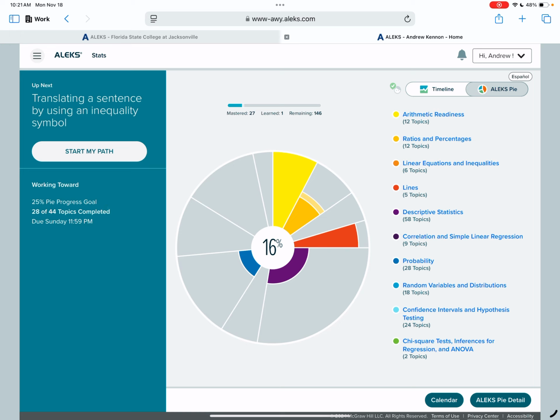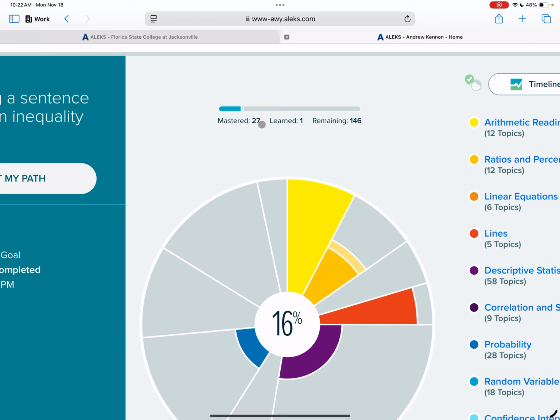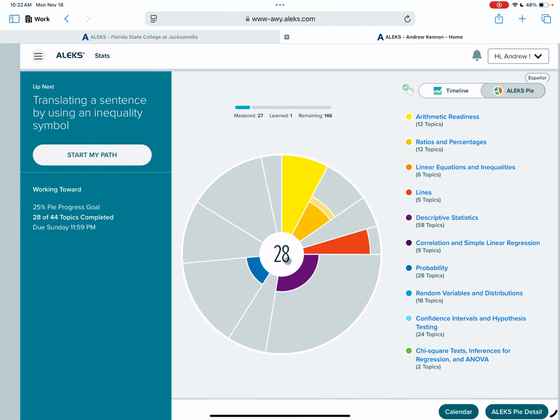So I think about this as like a marathon. If I'm running a race and I got to be done in a certain time, I have markers set up. At the 1 mile, I need to be this far. At 2 miles, I need to be this far. At 3 miles, I need to be this far. So there are markers set up along the way to make sure you get done with the whole pie by the end. Okay. And then if I look up here at the top, the mastered are what I get right on the knowledge checks, and then the learned is how many I learned right there. So this keeps track of how many topics I've learned, and this number will increase every time you do a topic.